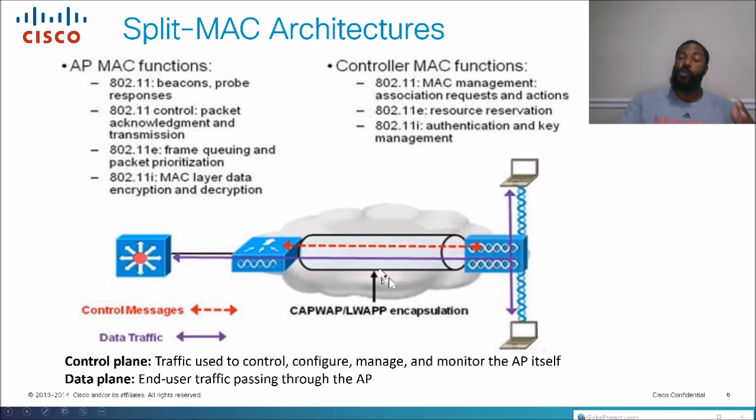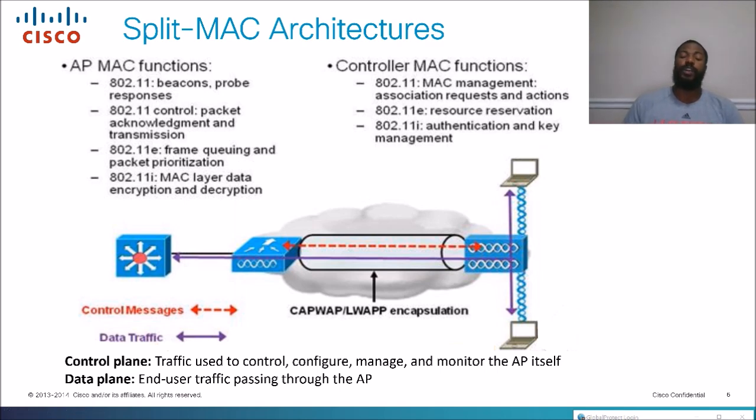Now, you kind of wonder how, because really there's a switch right here. This AP is connected to a switch using an access link, not a trunk link, right? So it's connected physically to a switch using an access port. But then how does it talk to the wireless controller? That wireless controller might not even be on the same network. It might be geographically located somewhere else. Well, it's talking to that wireless controller through what we call a CAPWAP tunnel. And I've talked about this in a couple of videos back.